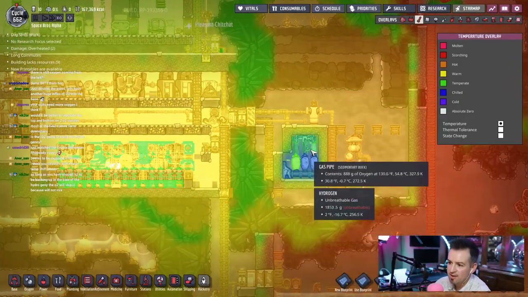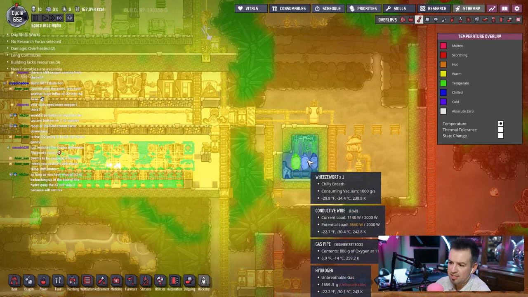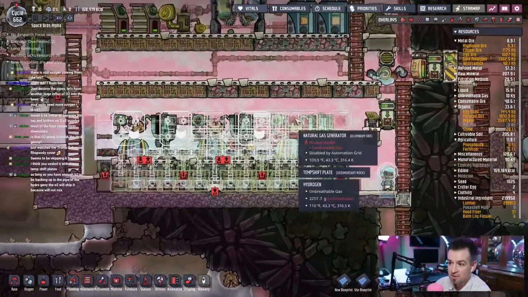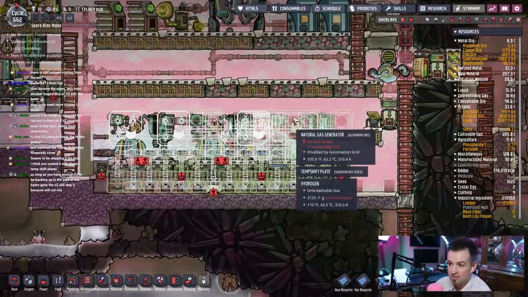This area is still, let's see, hydrogen, still in the negatives. That's what we want to see, negatives. This is still going to take forever. Unbreathable temperature, okay. They're working.